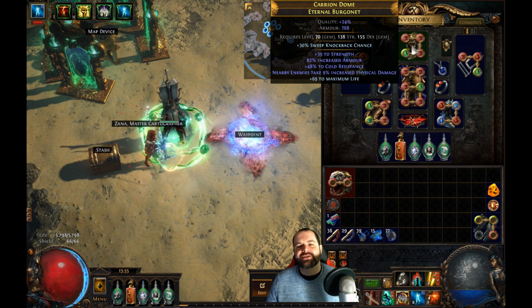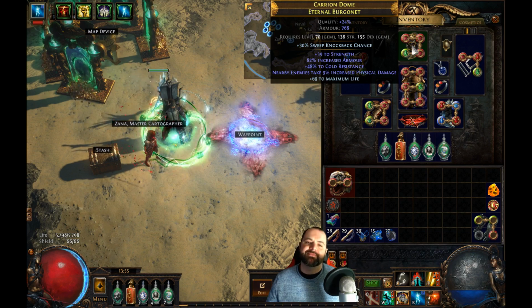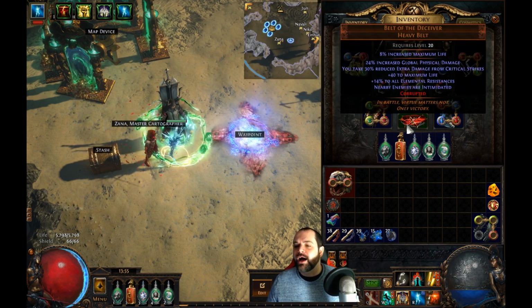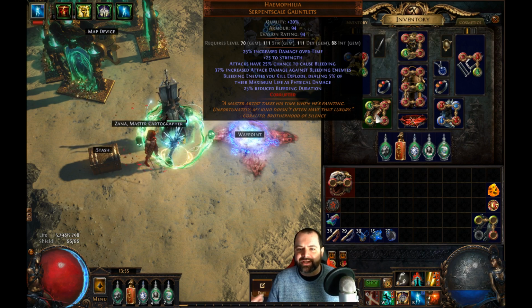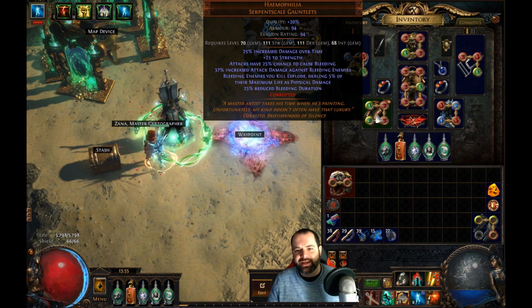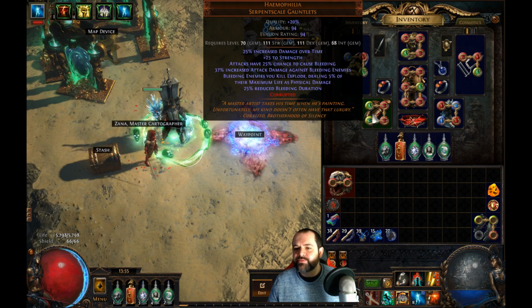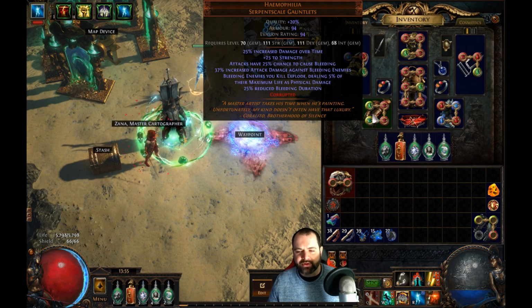Maybe not strictly necessary, probably could have gone for more life and resists. Whatever. Ignore the sweet knockback chance. Didn't get the enchant I wanted. Gloves are the Hemophilias. Again, increased physical, chance to cause bleeding, and the bleed explosion, which is really nice for clear. I corrupted these, didn't get what I wanted, was looking for increased life.